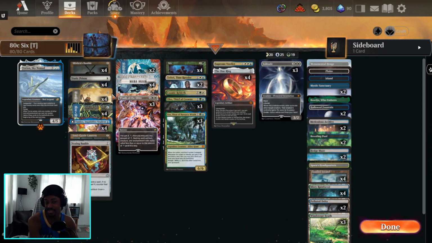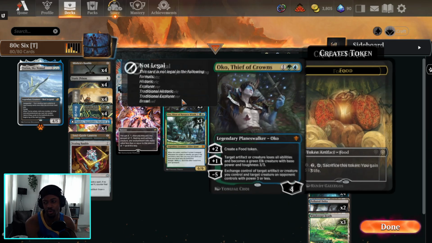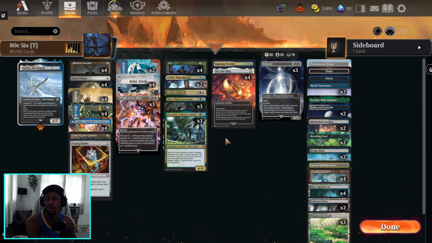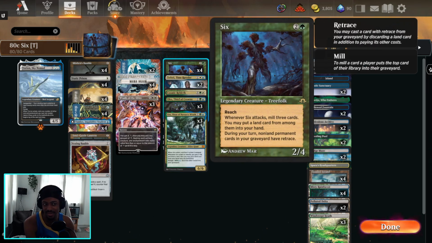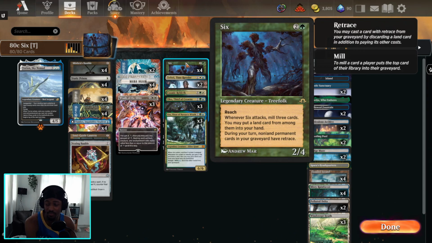That's also the reason why we are a Yorion deck, by the way, because 6 mills you pretty hard. Not pretty hard, it's not that bad, but 6 mills you, and I figured that in a 60 card deck, first of all, I can't play enough permanents to support 6. Second of all, when you're actually starting to win the game with an Uro on the battlefield and stuff, you have like 7 to 13 cards left in your library, and you have to be careful with attacking with Uro and 6, right? Because Uro draws a card when he attacks, and 6 mills you when they attack.